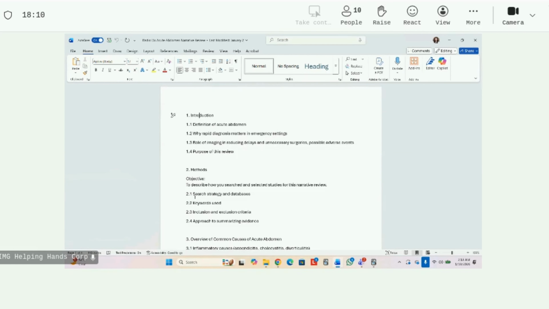So you mentioned in the inclusion criteria that the studies that we included in our paper were primary researches, randomized controlled trials, observational studies, retrospective, prospective cohort studies. And because this is a narrative review, we can also add that we took information from different literature reviews or different narrative reviews or meta-analysis or systematic reviews. So you can also take information from those types of studies in this study design, right?